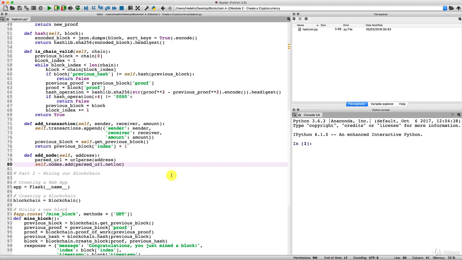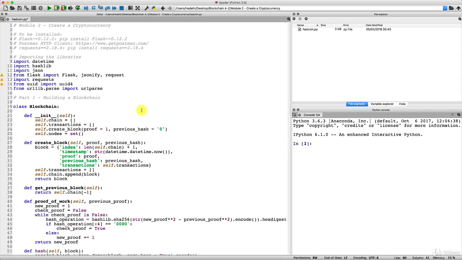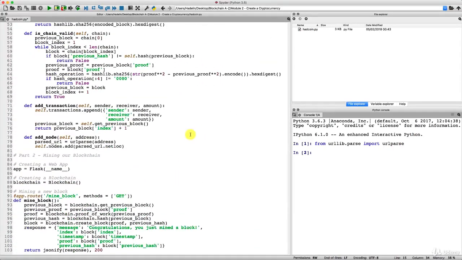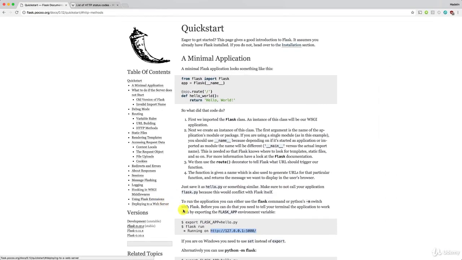So what I'm going to do is first import this urlparse function by selecting this line and then pressing Command or Control plus Enter to execute it. As you can see in the console, I have my urlparse function imported. All right, that's the first thing done. Now I'm going to create an address for a node as an example, and this address will be simply the address we've already used, that is the URL of the node on port 5000.